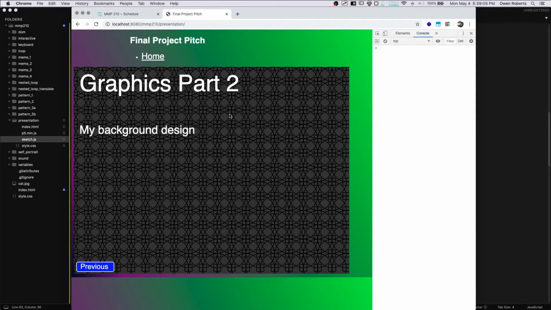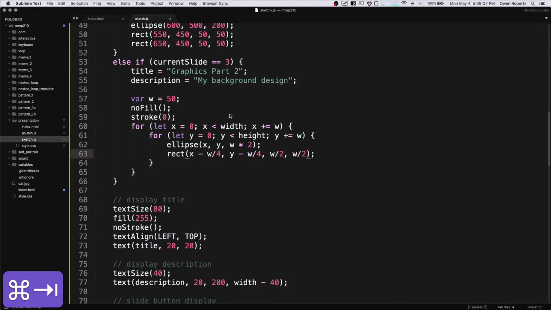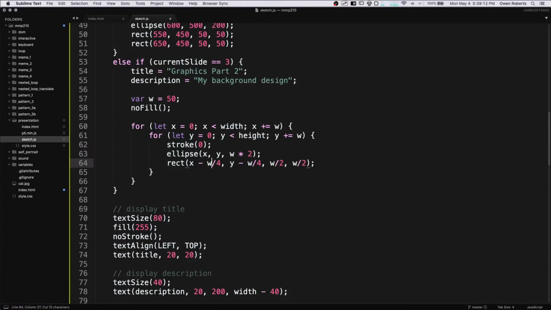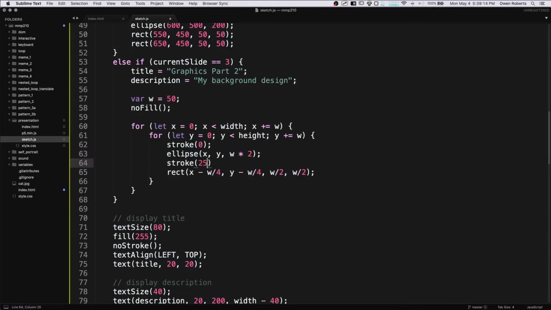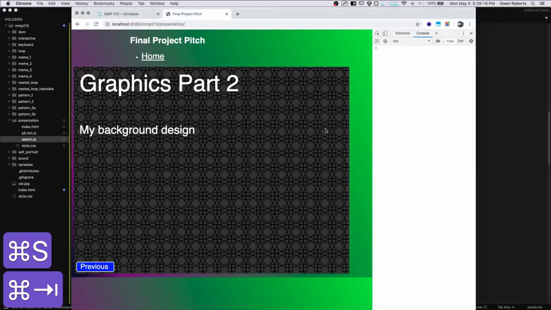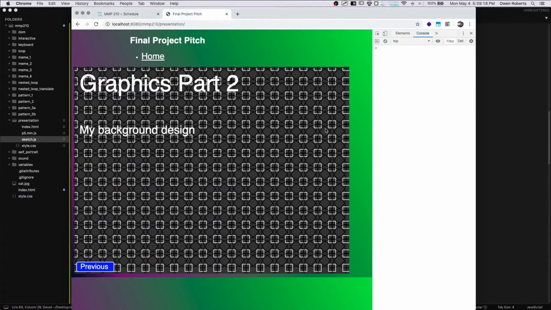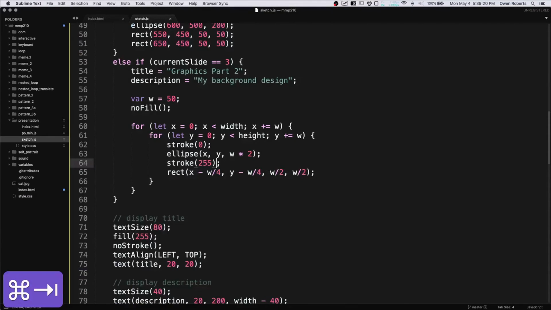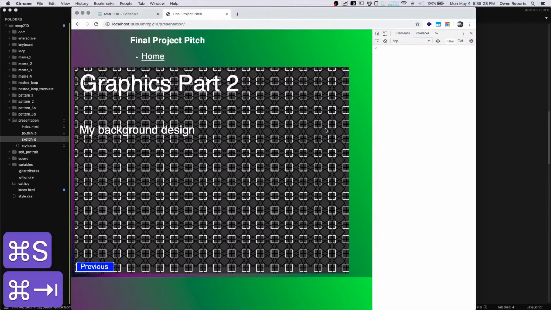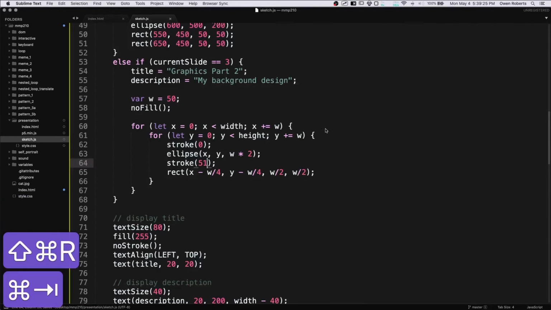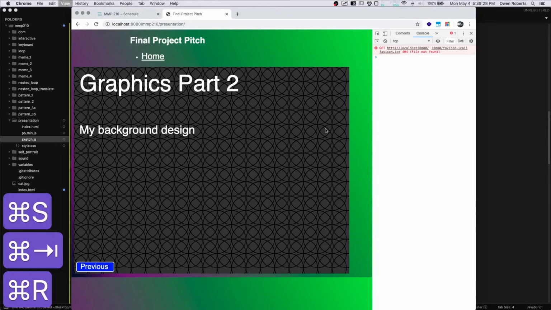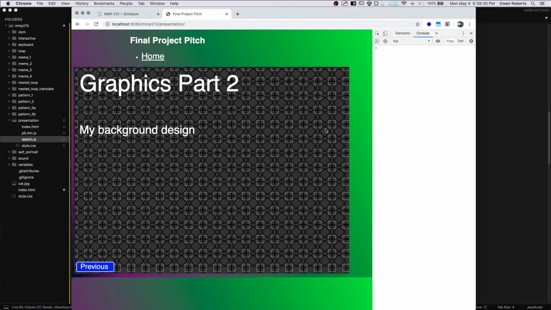So there's a lot of other stuff we could add in there. Maybe I'll change the stroke. So I'll say the stroke for the ellipse is that, and then maybe the stroke for the rectangle is a different color. Whatever I want my sort of background design to be, that's actually a little too much. So let's say it's like 51 would be, oh, that matches the background. So let's try 127. Okay, so we can kind of play with some different stuff. That's kind of interesting. So you can really do a lot of different stuff with this.